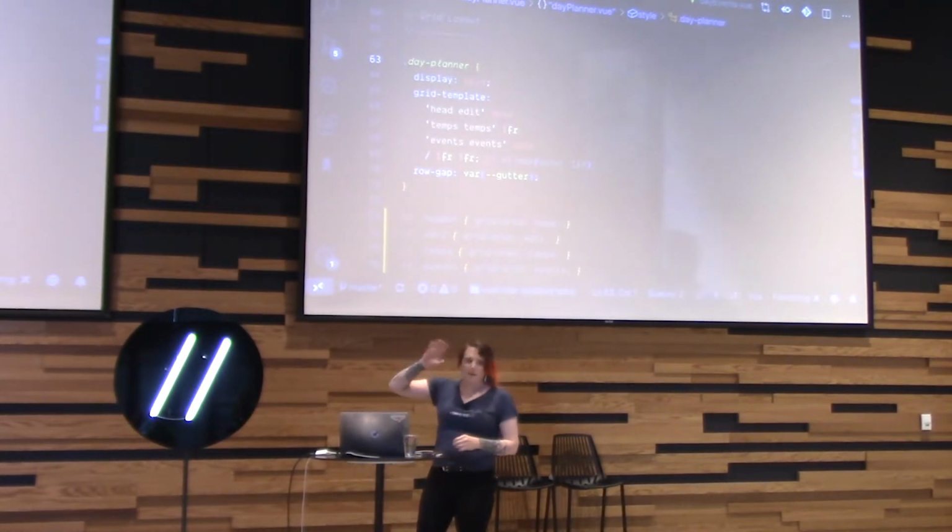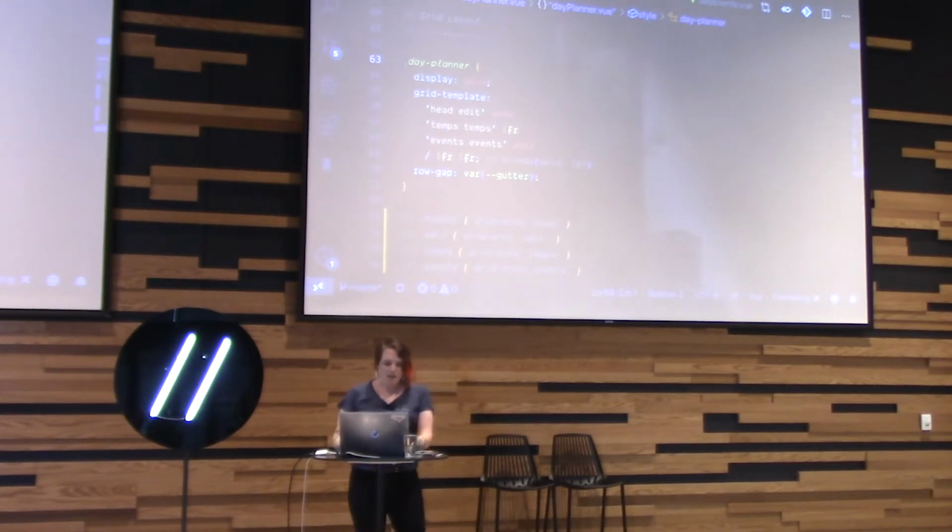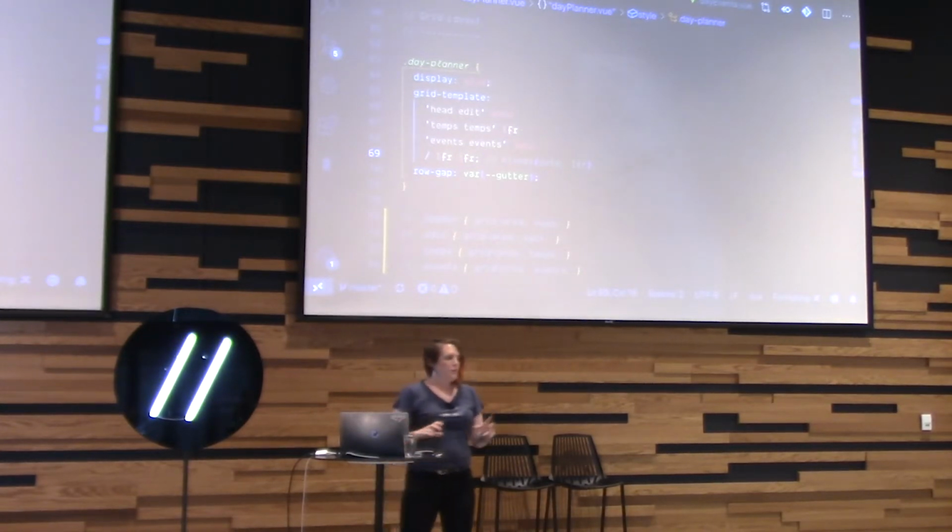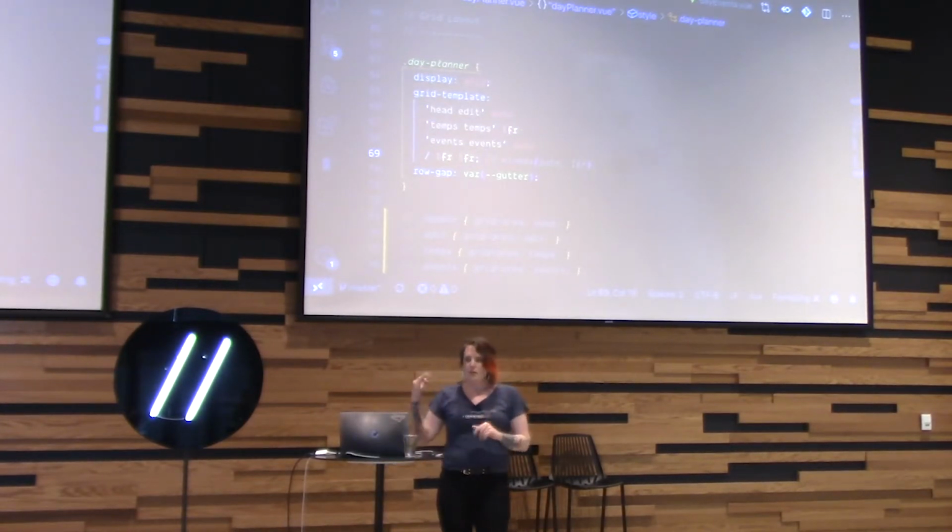We've got some header information and some editing buttons, and then we've got temps and then events. It's not a very complicated layout. I've set how each row is sized, and then down here, how each column is sized. Once we have subgrid, we can start to get more creative with some of this stuff.